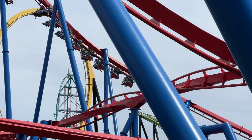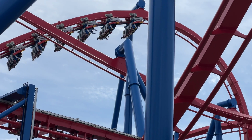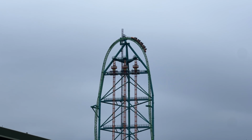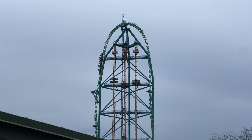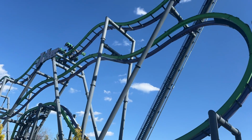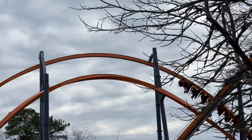But overall, just taking another look at the ride selection that you have available right now, you have Superman, which is currently running one train, so the line will be a little bit longer than usual. King Ka is on 2 trains, which means that the line is going to move a bit faster than some other attractions. El Toro is on 1 train, Medusa is on 1 train, Mine Train is not open, Green Lantern also is not open. Joker has been running multiple trains, but they have changed the way that ride operates a little bit, so the capacity isn't quite as high as it used to be. Skull Mountain is not open.